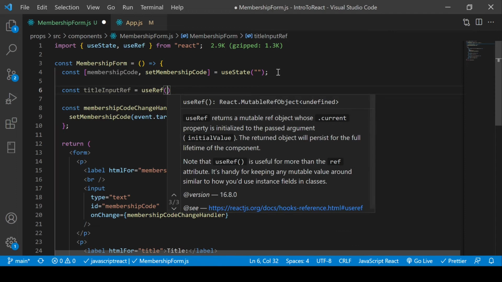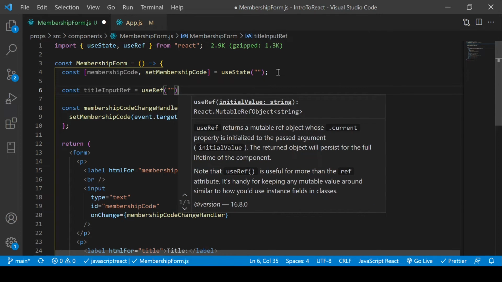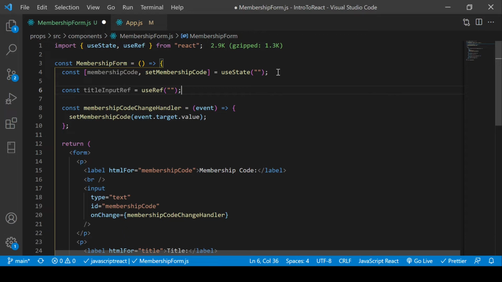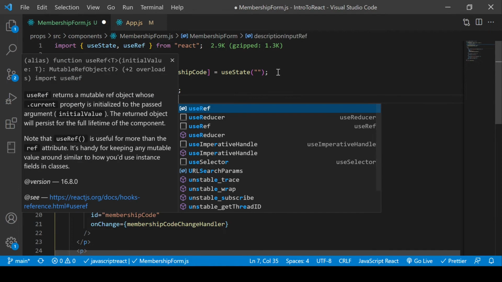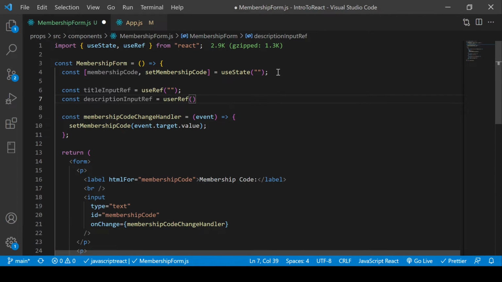So you can see that we don't have the set statement here, and we also declare the initial value. Next, const description input ref equals useRef again. Okay, so now we have the variable.